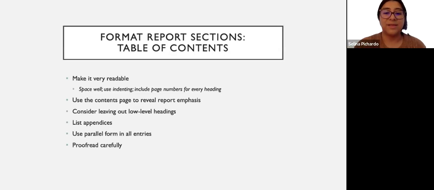It's all the same, which leads into the importance of proofreading. So, some insight. Usually, wrong page numbers and incorrect headings are the two very common mistakes when it comes to the table of contents. So, you want to make sure this is proofread carefully. Make sure your page numbers align. Make sure you have the right, correct headings because this is what's going to direct your readers. So, if this is incorrect, then your readers are going to be lost.